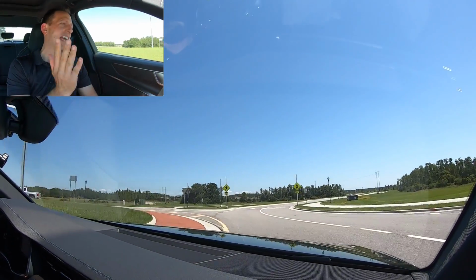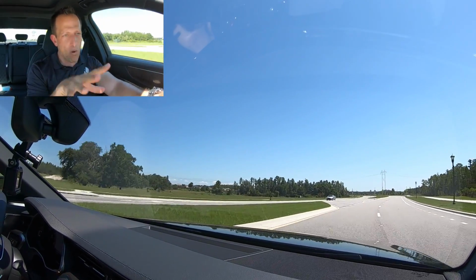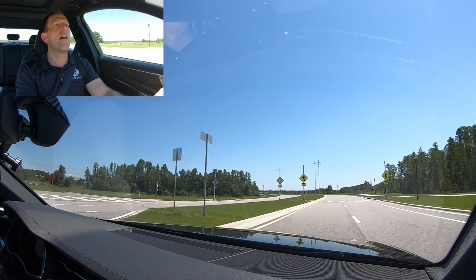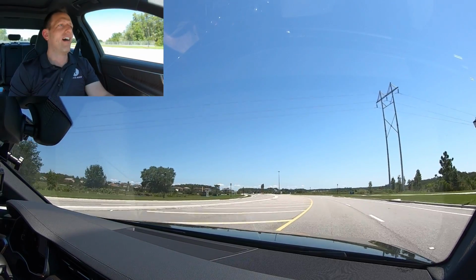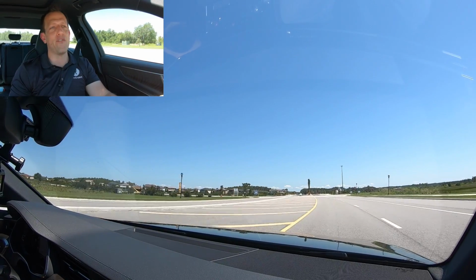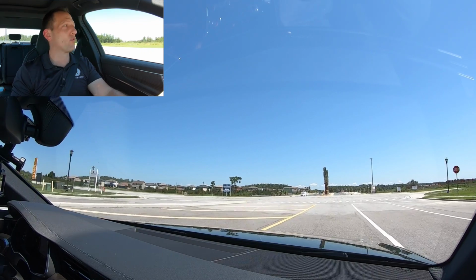We got Miatas backing up out of nowhere, just another day on Rady's Rides. But the way that the front end is connected to this steering wheel feels phenomenal. Obviously, with it being Chris's baby, I'm not going to go too crazy on the on-throttle action, but definitely really, really nice. Even with the 22-inch wheels, you're getting great feedback.